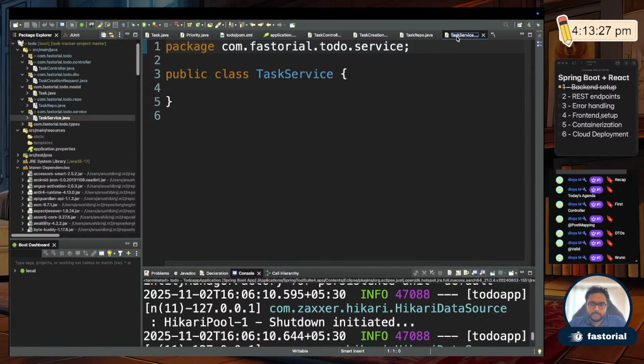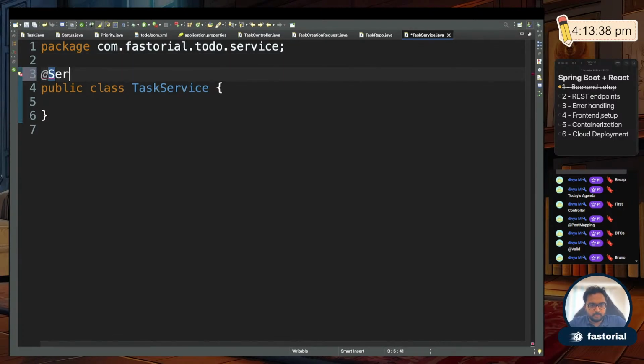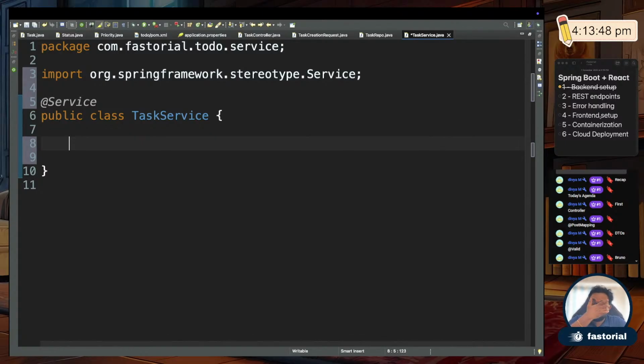Inside this task service, the first thing I'll do is mark this as a service class. There is this @Service annotation which marks any class as a service class. In there I'll create just one function for creating something.